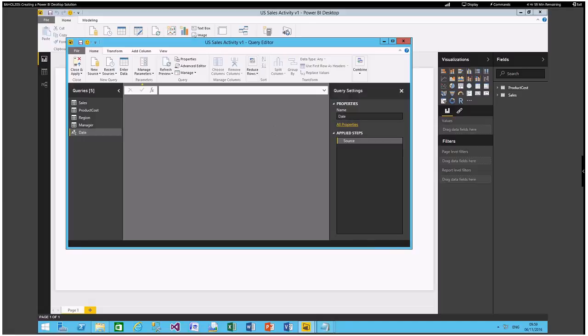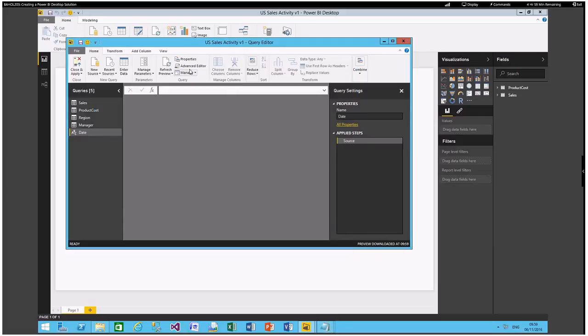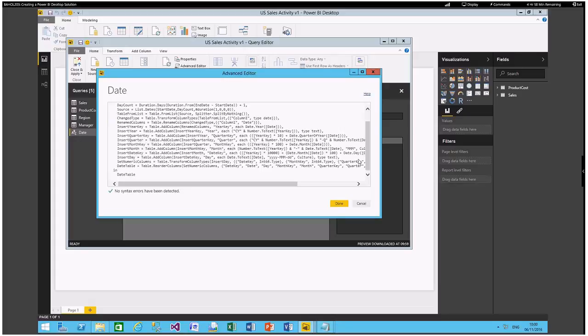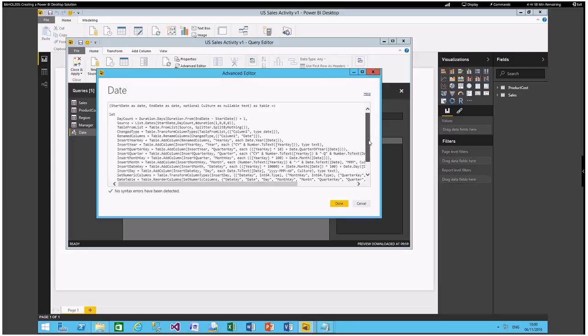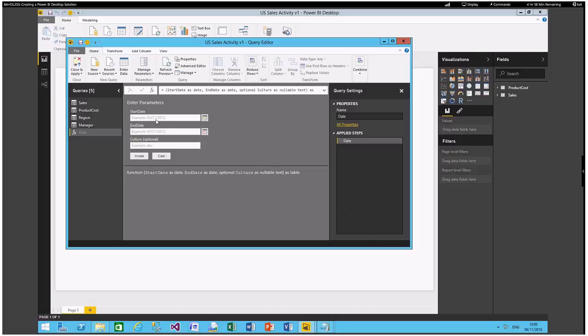I've already defined my query here. I've got a script right here, and what that script does is it defines a function that accepts a start date, an end date, and an optional culture, and when invoked, this function will produce a query result defining the date data. So I'm going to click on the advanced editor, and paste this query right here. So you can create this Power Query script and insert it, which is basically creating a script with a bunch of data. When I click done, as you can see, it gave me a start date and end date.